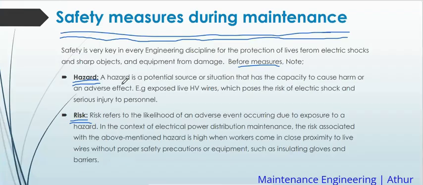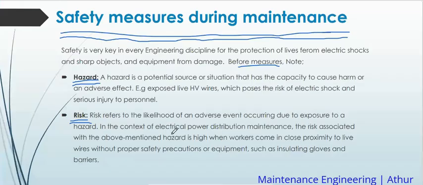Now, hazard is a potential source of a situation that has the capacity to cause harm or an adverse effect, e.g., exposed live HV wires, which cause a risk of electric shock and serious injury to personnel. That is a hazard. But a risk is, let me call it, the probability or the likelihood of a hazard happening. A risk refers to a likelihood of an adverse event occurring due to exposure to a hazard.